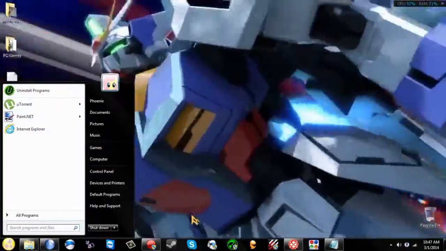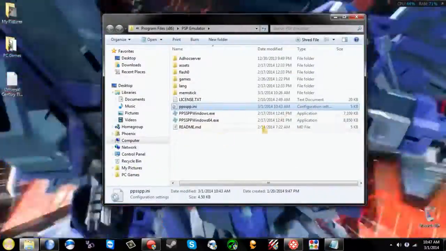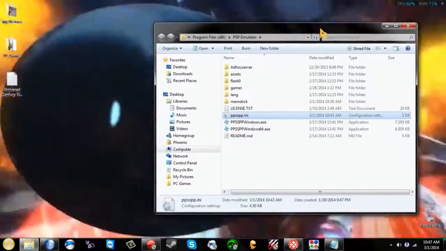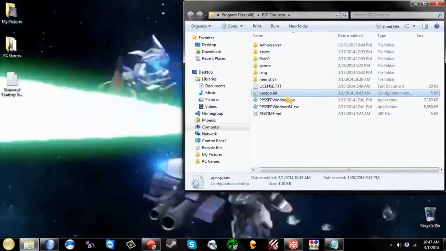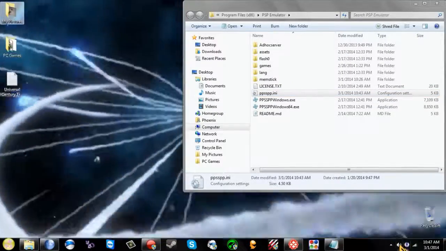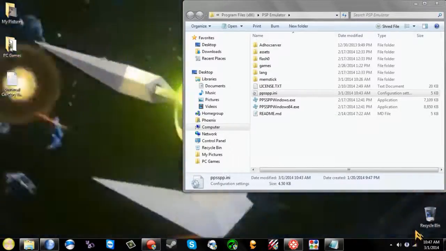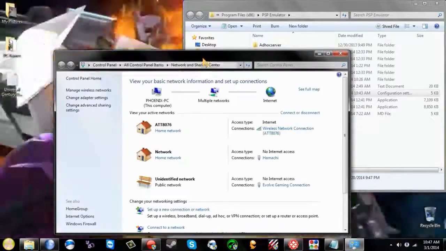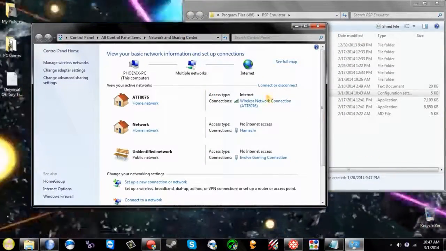So to get started, you're going to want to find your PPSSPP INI again, but we're not going to need it just yet. Just make sure you have it on standby because you're going to need it. And the start button, actually, hold on. Let me see if I can open network sharing, see if you can find that.